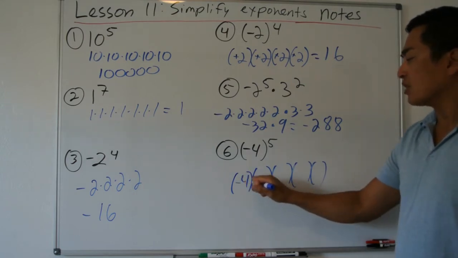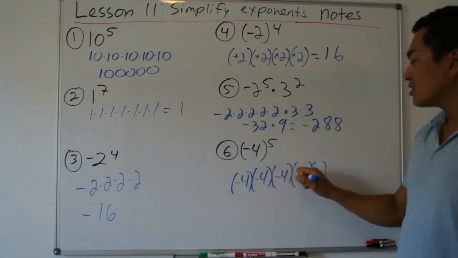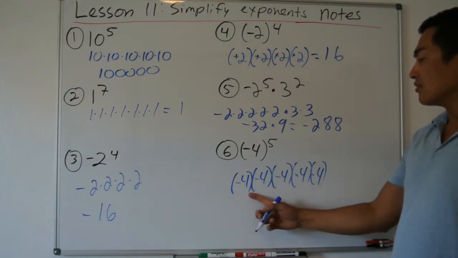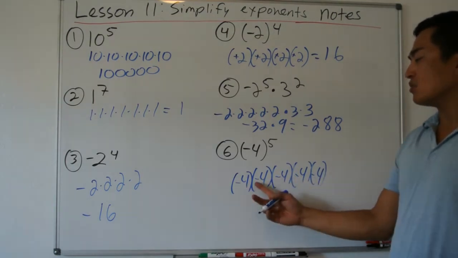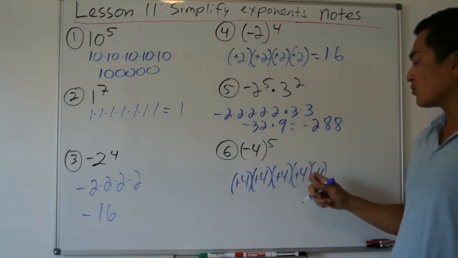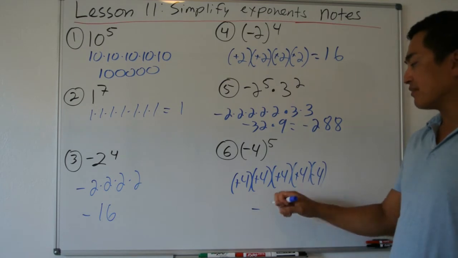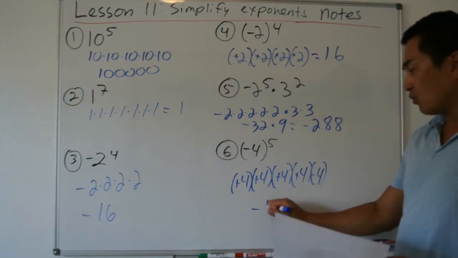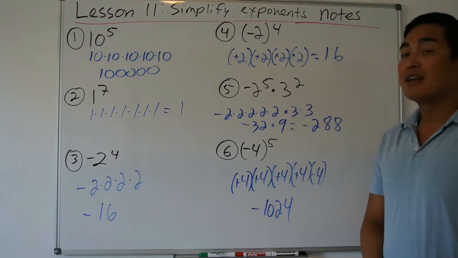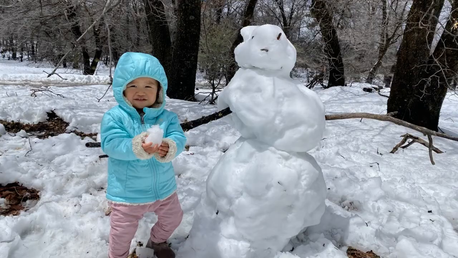Okay, number 6, again, there's a parenthesis, so again I have to write it 5 times. This one has -4. Again, you do not need to multiply it out. Just go ahead and use a calculator. Alright, then 4 times 4. Again, I know every 2 turns into a positive, every 2 turns into a positive. There's 1 negative left. So I know my answer is negative. And it's -1024. Again, use your calculator. You don't need to multiply that.